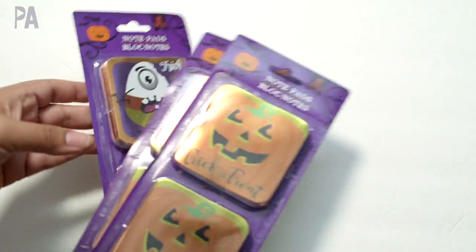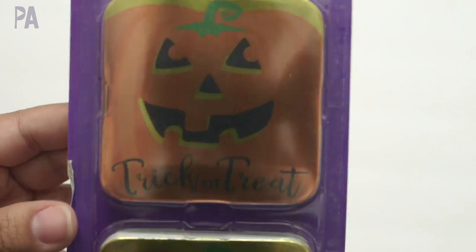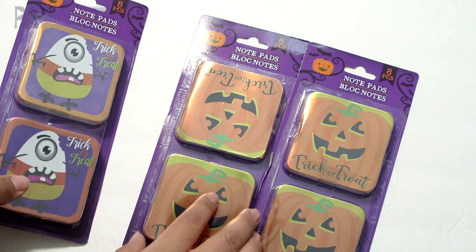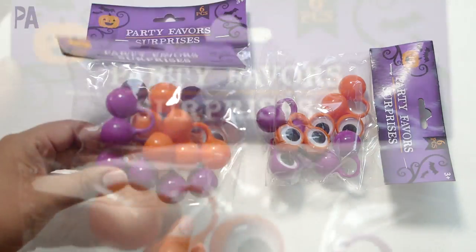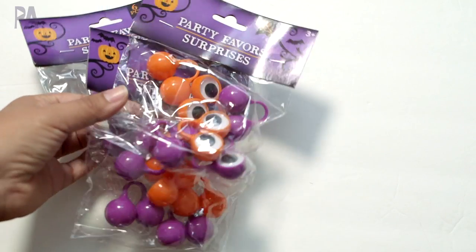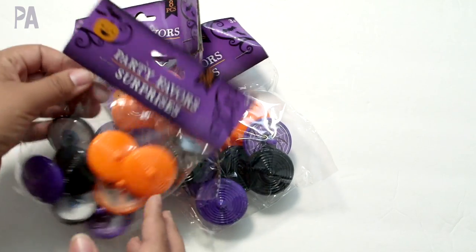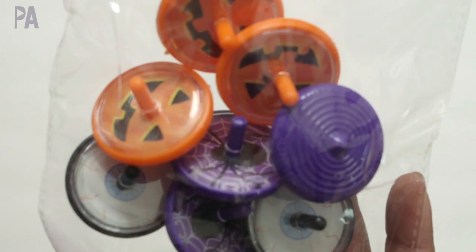I usually get a whole bunch of treat kind of things for my children's classrooms because they do Halloween parties and treat bags. So these are notepads — I have two in the pumpkin style and then two of the candy corn, and there are eight pieces in each packet. And then some of these little googly eyes that you put on your finger as a ring. These also really make great Halloween surprises instead of candy. If you're one of those people who doesn't like to give out candy on Halloween, you might want to consider things like this because they come so many to a pack. Along the same lines as the rings are these tops and spinners — they have little designs on each one of them, eight pieces in the pack.